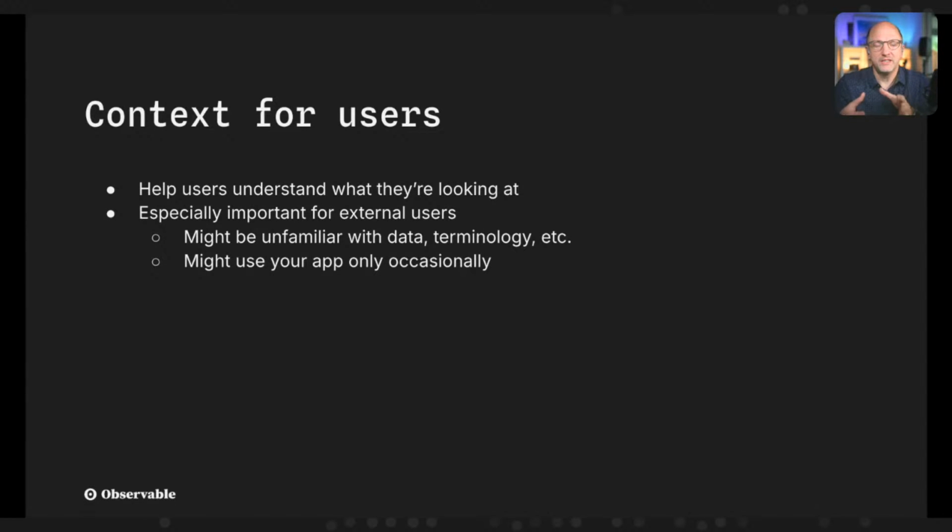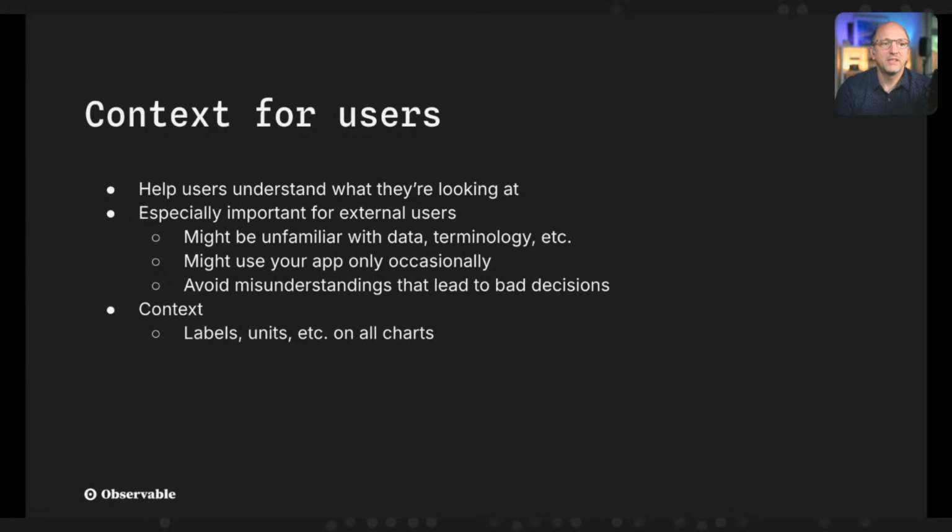But usually as an external user, what you're looking for are problems. And then, of course, you also want to avoid misunderstandings that lead to bad decisions. So if people misunderstand what's being shown, they might just do the wrong thing, and you don't want to mislead your users. So context can be lots of things, but again, text is really important.